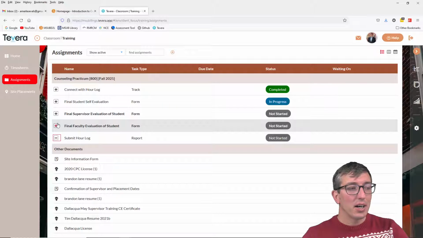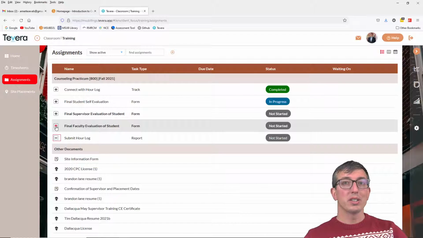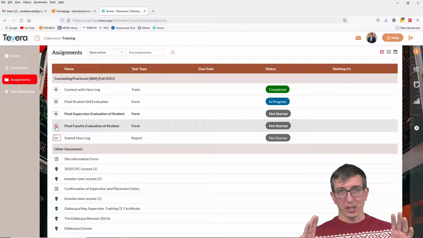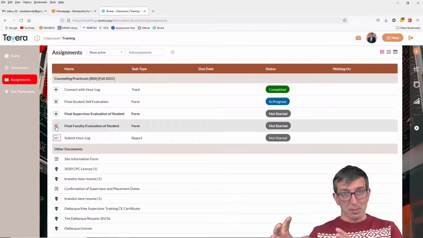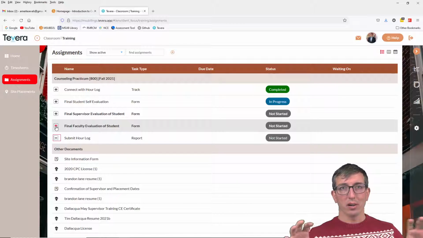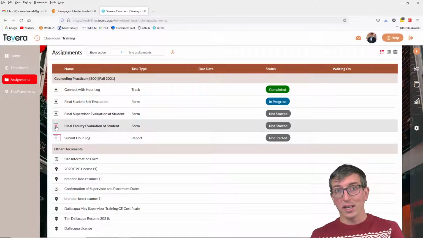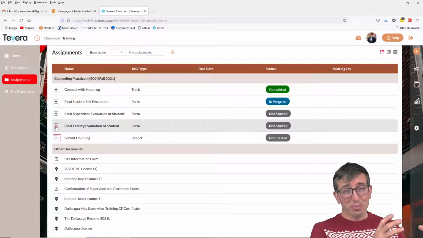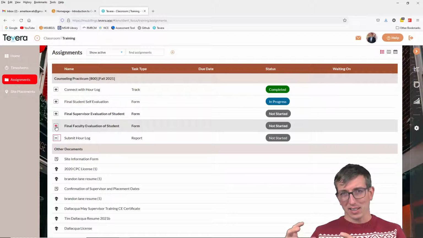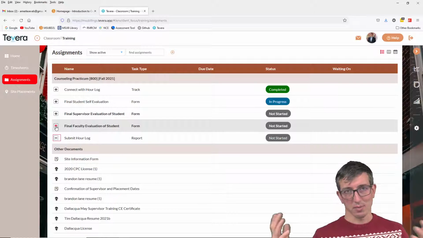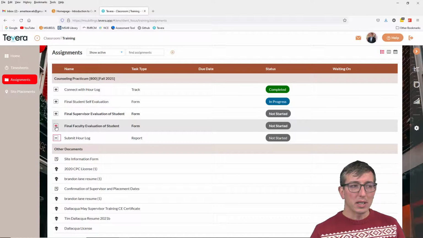And then at the end of the semester, what we're hoping to do is take the same exact evaluation form, and I'm going to fill it out as a faculty, your site supervisor is going to fill it out, and you're going to fill out the same exact one, and then we can all compare our results. If you say, I'm really not good at this, but your supervisor's like, actually you're better than you think you are. Or, I'm really good at doing this one particular skill, and your supervisor's like, well, in practice it doesn't really quite look like that, and there's always room for improvement. Here's what the next step might look like, or something like that. That way we're all kind of speaking the same language.